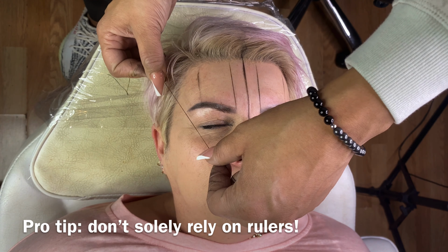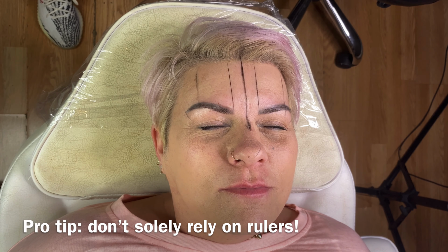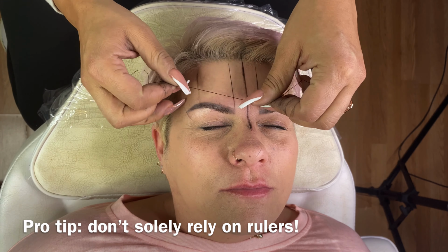I do use calipers sometimes just to check those measurements to make sure they're the same on either side, although I will say you want to make sure you're careful with calipers, remembering that everyone's faces are asymmetrical, so don't just use the measurements. Make sure you're actually looking at their brows to see if the shapes you're creating are even.